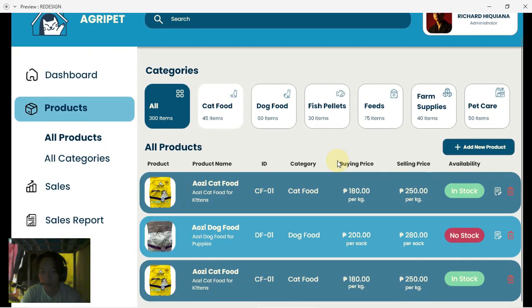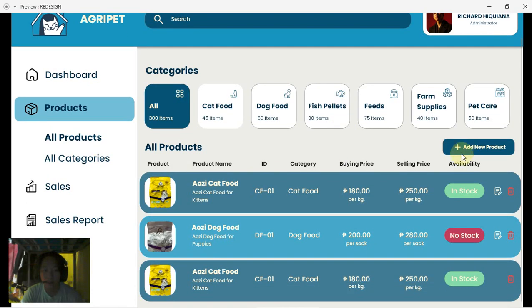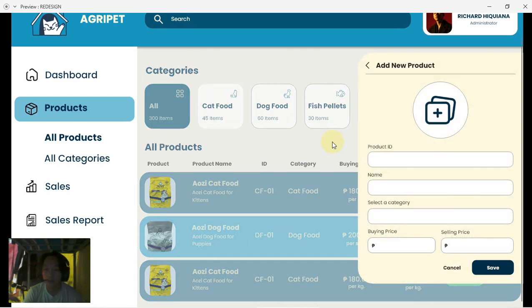As you can see, if they add a new product, they stay on the same page, but there is a side feature where they can add a photo, product ID, name, select category, buying price, selling price, and then save.